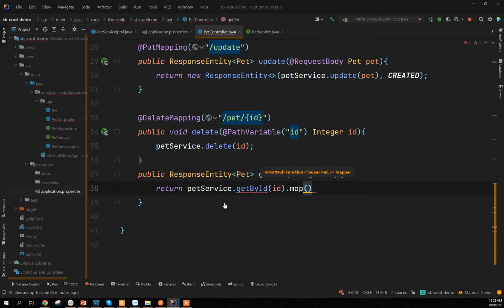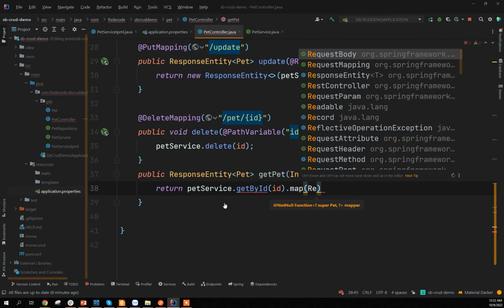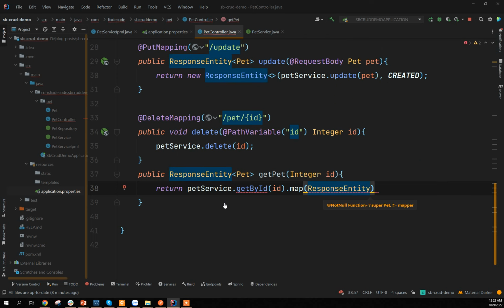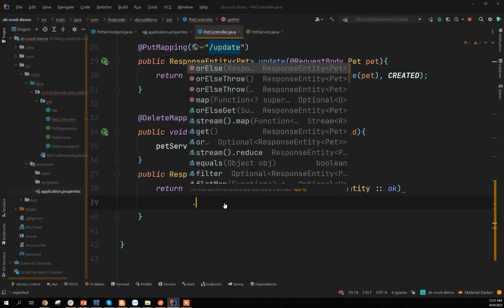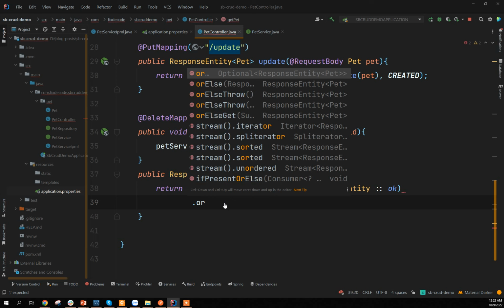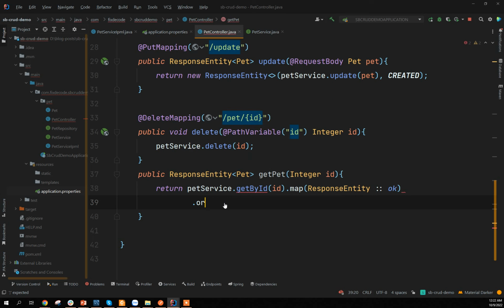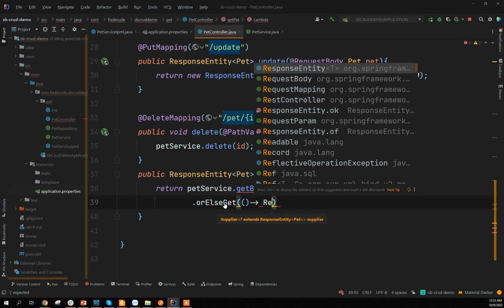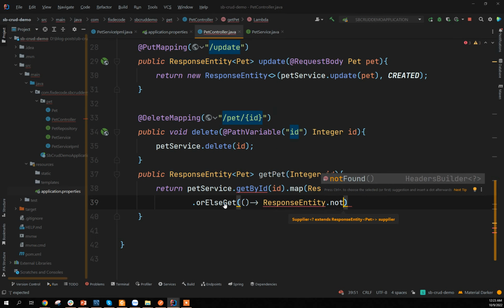Here we are going to have the response entity, and we are going to call the OK method here, right? And if there is none, we are going to use orElseGet, use a lambda expression here, new response entity dot not found.